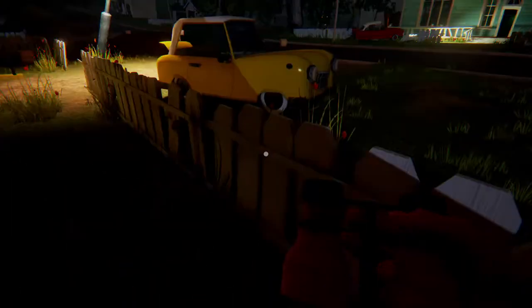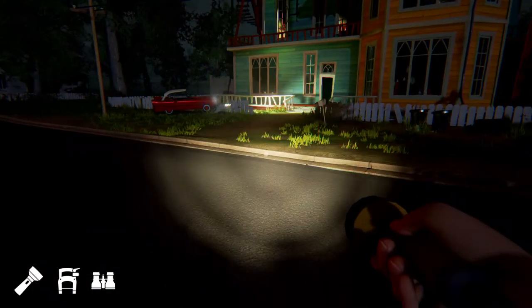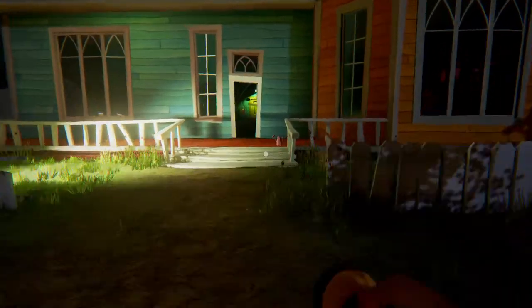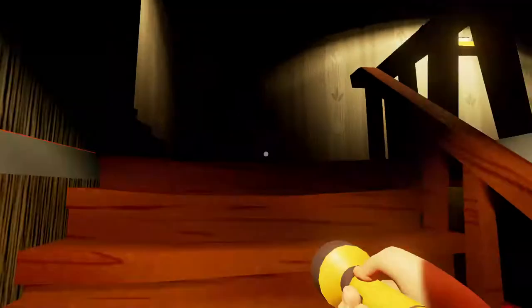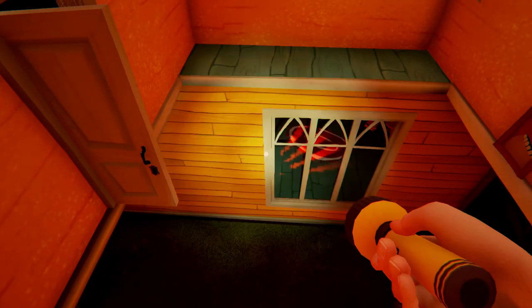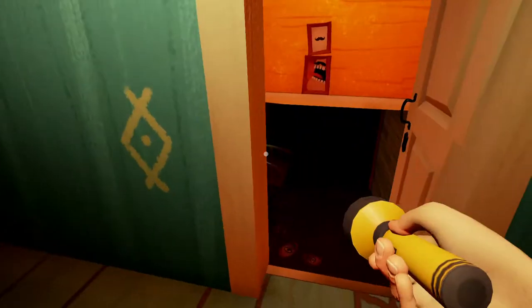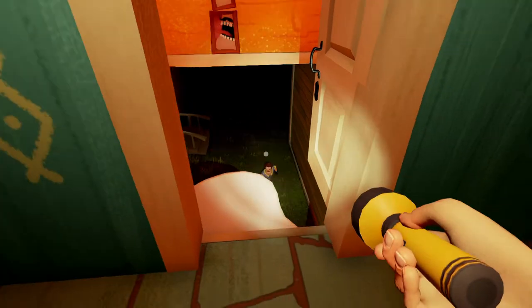Why can't I yeet over fences anymore? It's like there's something invisible blocking me. Let's try going. Does it look like he's in here? My plan worked. He's outside. Oh my god, this noob. Yeah, he's outside. I hear glass. Oh, this noob. He fell for it.